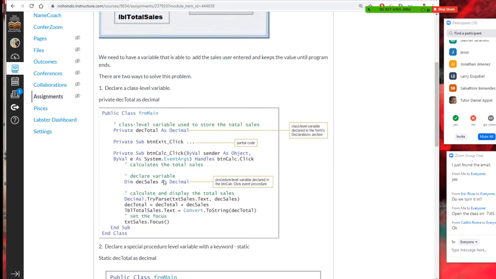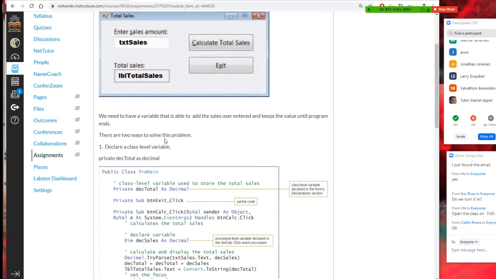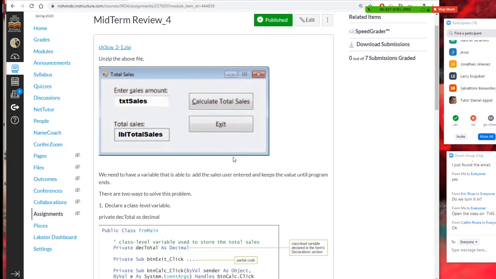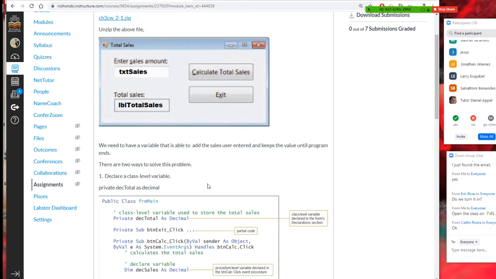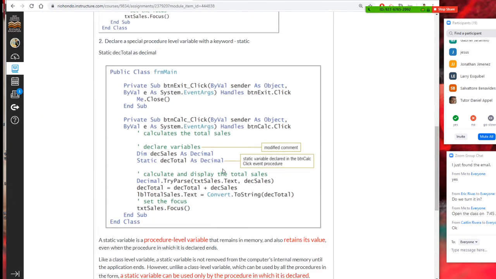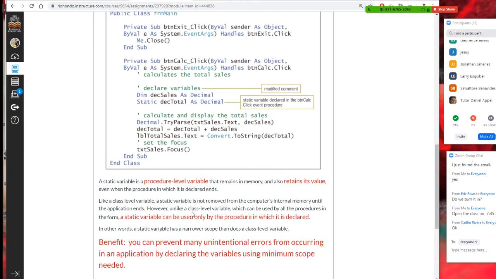I just go over that. So this one will be on the exam. Okay, this one on the exam. So it's not which one is better. It depends on how you want to use it. If you want to use it as a class level variable, you put it right here. Then that's a larger scope. It uses more memory, but it will allow many procedures to share this. If you are only using one procedure, why bother? Do you understand? Why bother? So why use a big knife to cut your fingernail? Do you understand? So you change this to static.